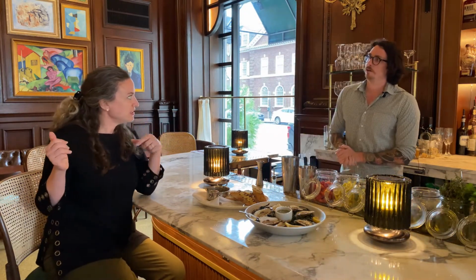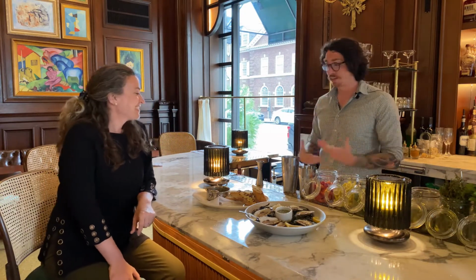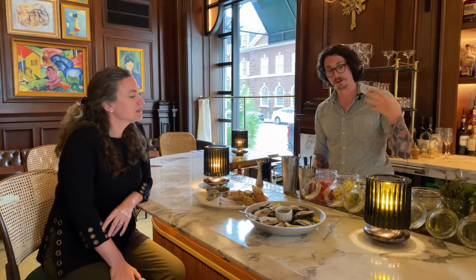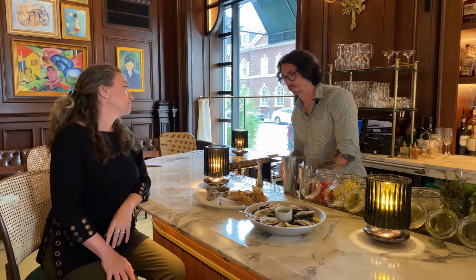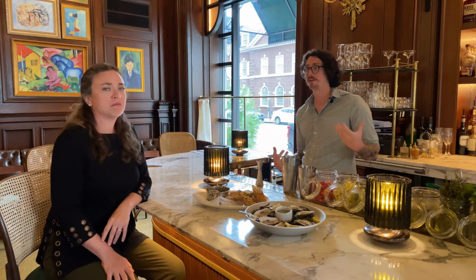And I see you have these containers. Are you squeezing all these lemons in the back and squeezing the grapefruits? Oh my goodness. Okay. Yes. So yeah, we use all fresh fruit here, right down to the garnishes. But again, just so we don't waste anything, we're also really big on doing things such as orange stock or citrus stock, another really cool technique that I recommend everyone trying out.